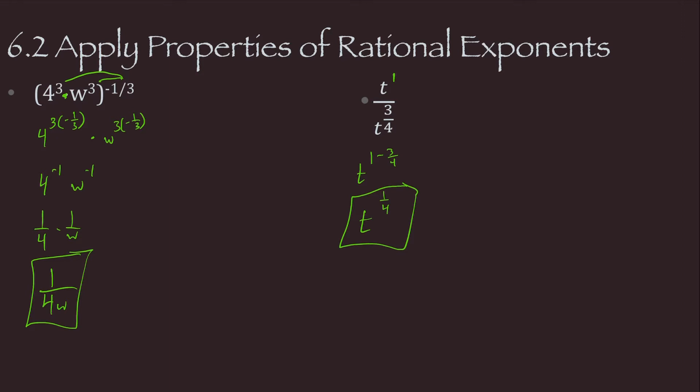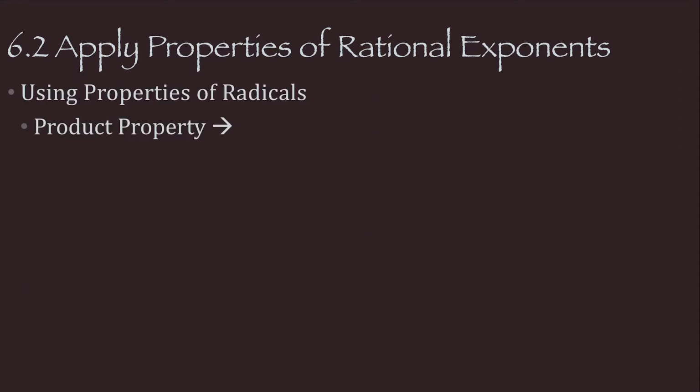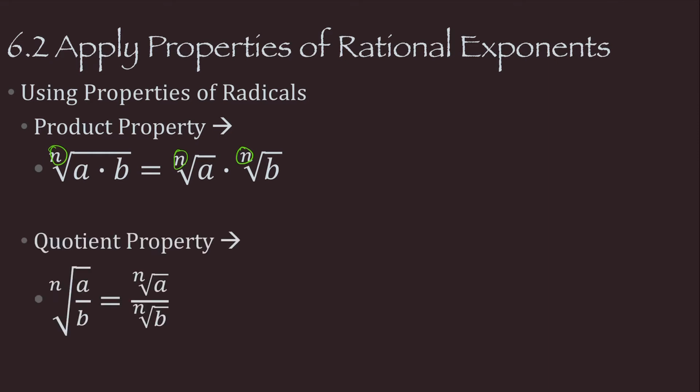What about properties of radicals? We have the product property, which is the same as the product property for the exponents. So if you have the same exponent, so you have two things multiplied together with an exponent, you can distribute it to the two parts. Same ideas. Remember, radicals are exponents. And the same thing with the quotient property. If you're dividing with the radical, you can distribute that to the two parts, just like if they were exponents.